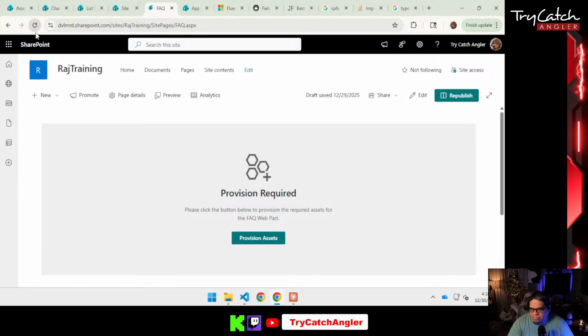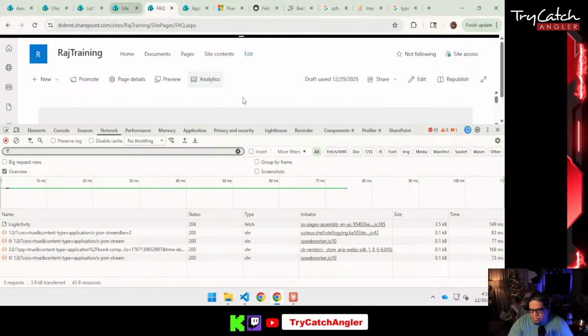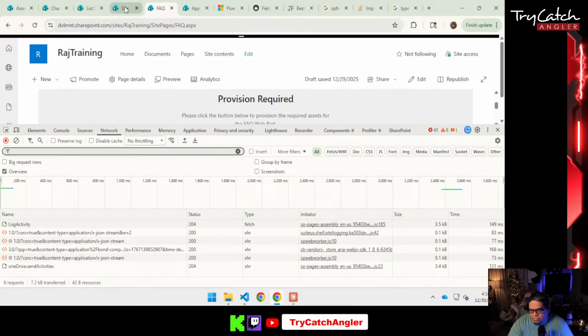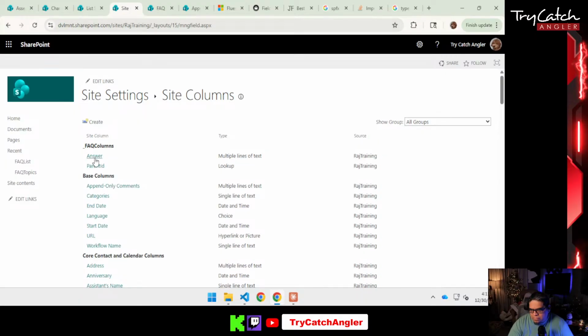Now we refresh this web part again, the page. We click on provisioning assets. Shouldn't have any issues. The columns should be here. They are.